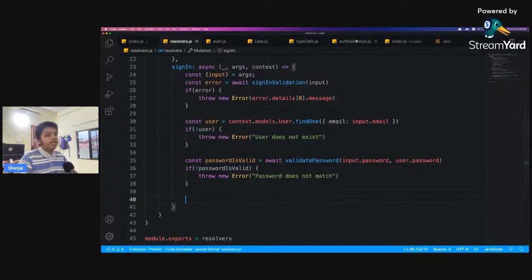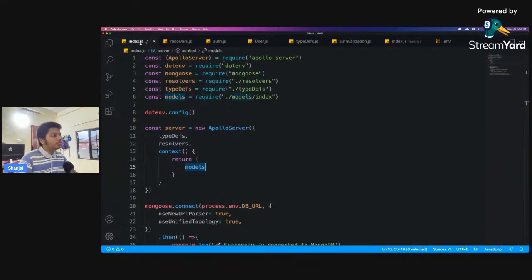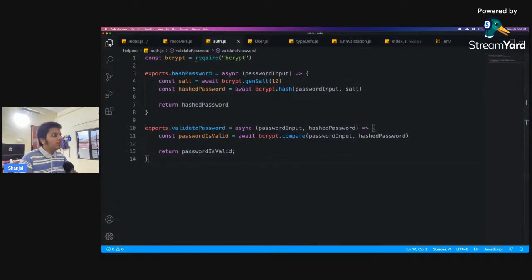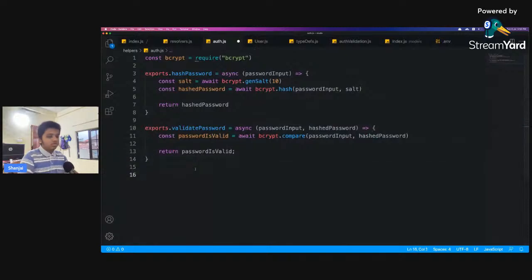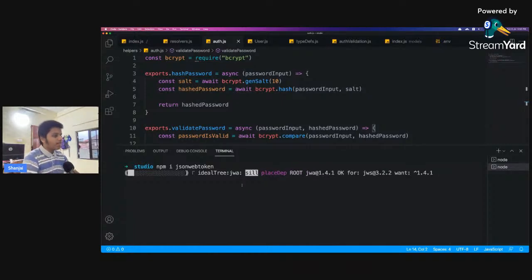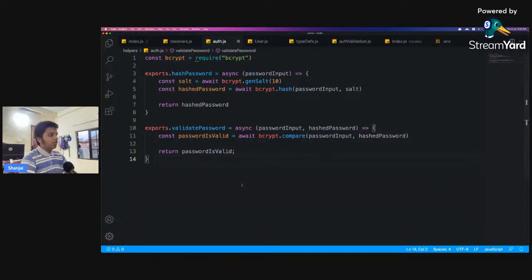So let's also create a helper for creating a token. Let's go to auth.js, which is inside of the helpers folder. In order to generate a token, we need to install a package called JSON Web Tokens, which I'm sure a lot of people use. Let's install that. Okay, now that's done.